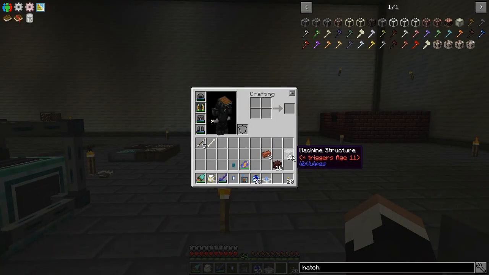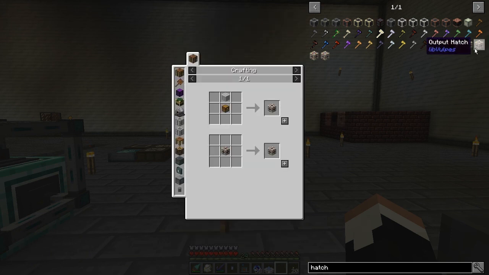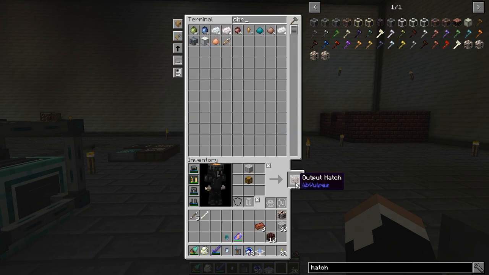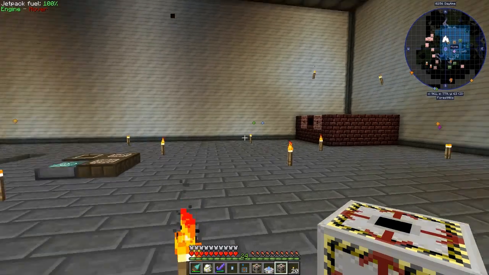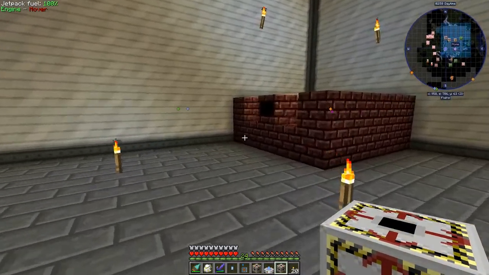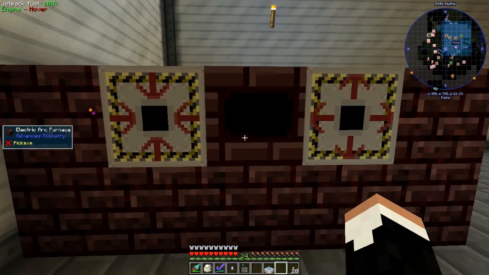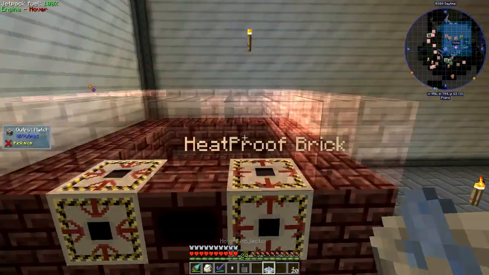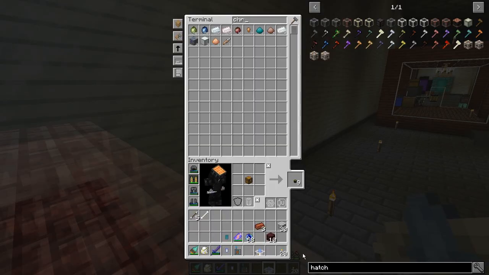Okay, but yeah, now we've got the machine structures. So we'll make an input hatch, and we'll make an output hatch. You go there, you go there. Next level. This is all heat-proof brick, so I'm going to need more of that.